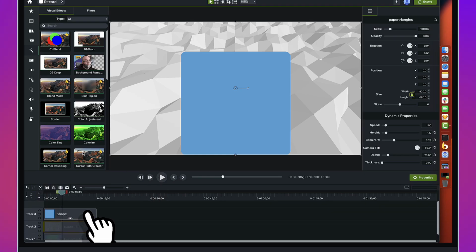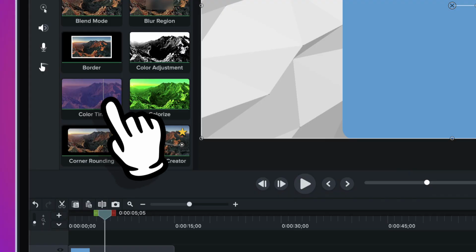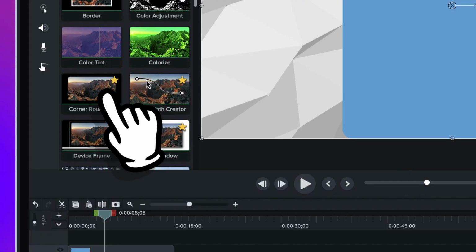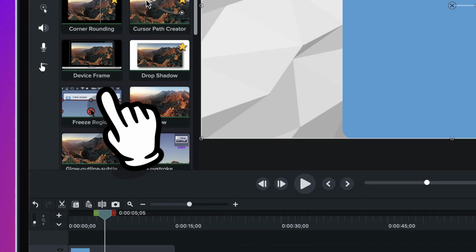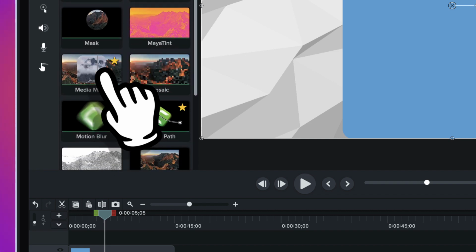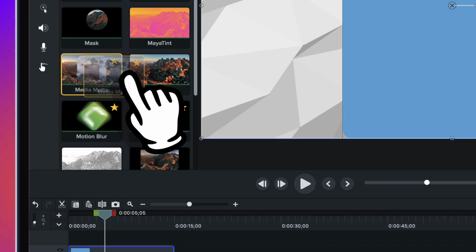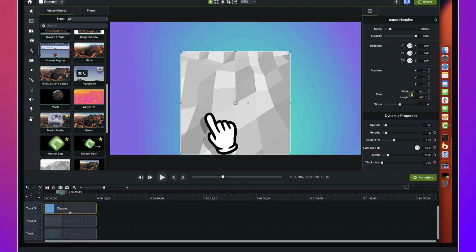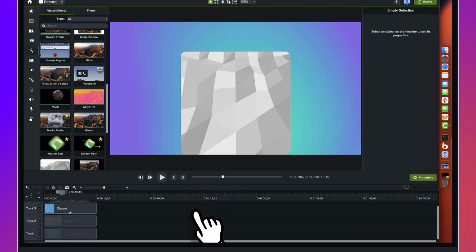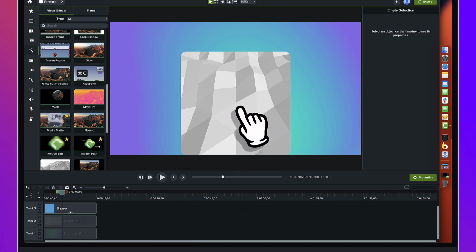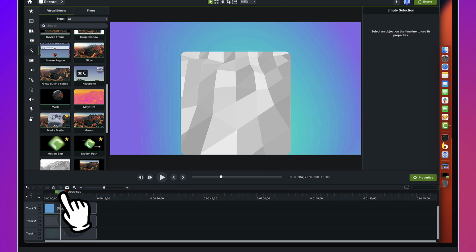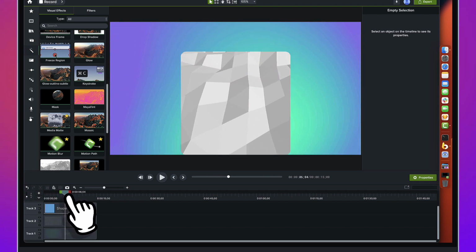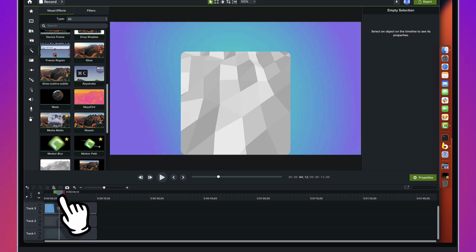Now we get into the interesting part here. We'll get a media mat. Again, I'm in the Visual Effects tab. I'm just going to scroll down until I find that media mat effect. And I'm going to drag it onto that square again too. All right. And you can see that creates this nice little cutout of the paper triangles dynamic background right there. So now I'm just seeing them through the lens of that shape, right?